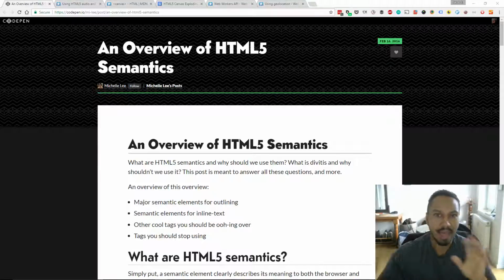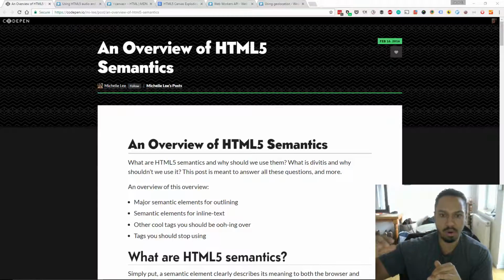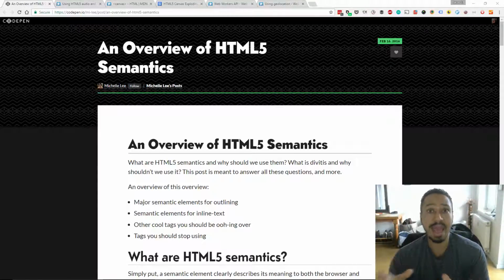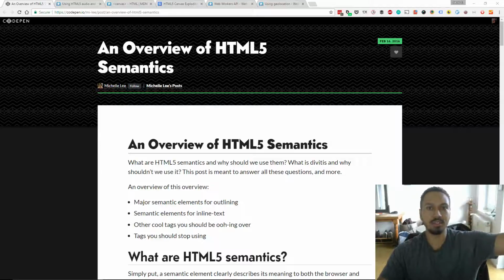So if we take that as the basic question, there are a few kind of different things that have been added to HTML5, and I'll go through what I think are the most important. So first of all, we have semantic tags. If you've been writing HTML5, then you're probably used to writing div, div, div, div to lay out your page.